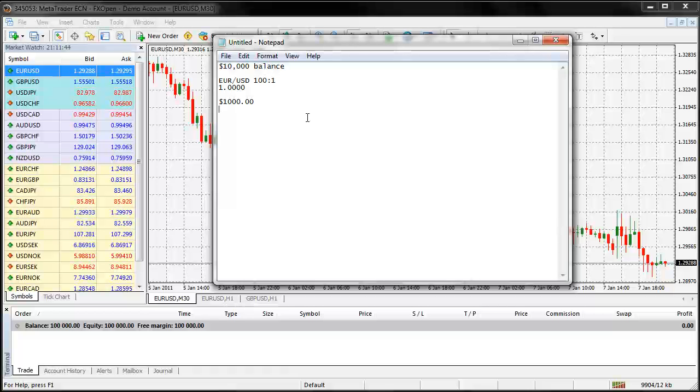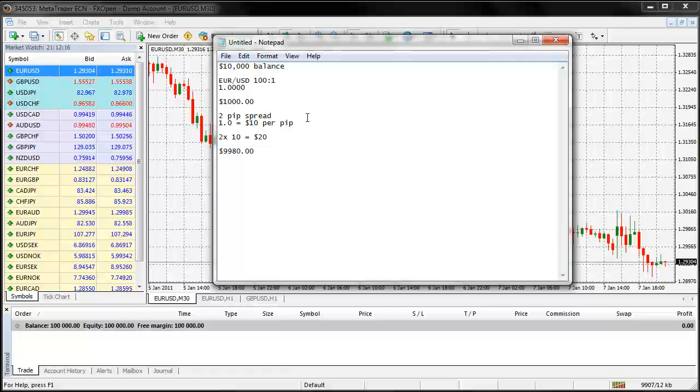Alright, my equity will be affected by the pip spread. So the pip spread is, say, 2 pips set by the broker, and if I'm trading at one lot, that equals $10 per pip. So 2 times $10 equals $20. That $20 needs to come off that 10 grand, and that's now my equity.